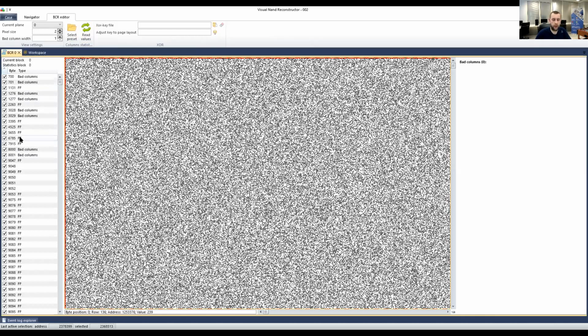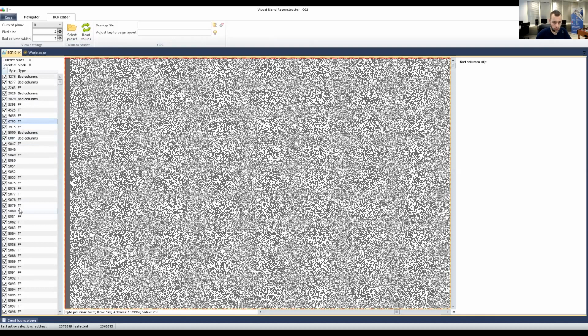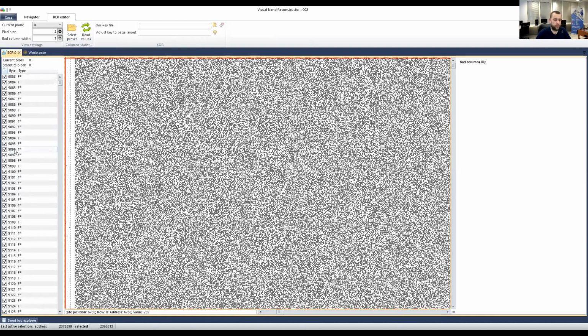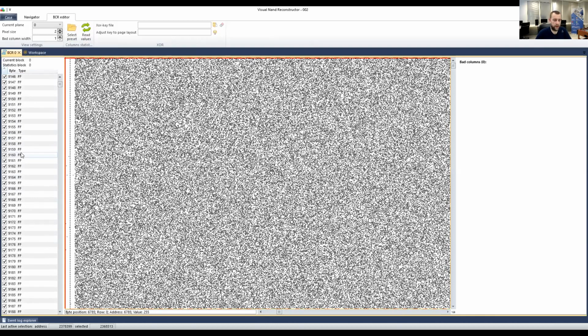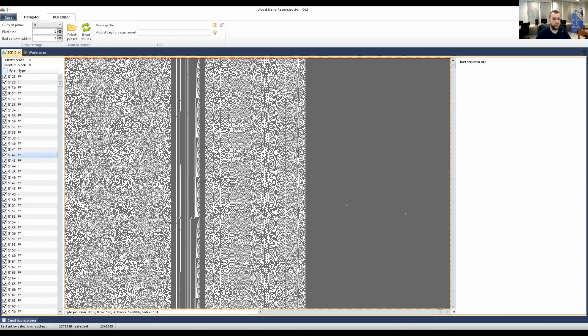And this one is interesting. You see, we automatically remove data bytes from bad columns. And now you're left with a bunch of FFs, which are at the end, right? So from here, we certainly know that we should remove chains here. Clean chains.